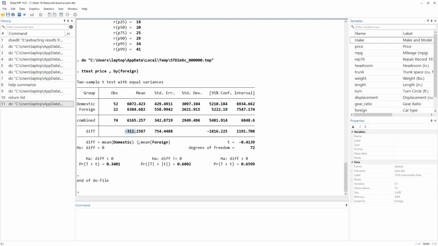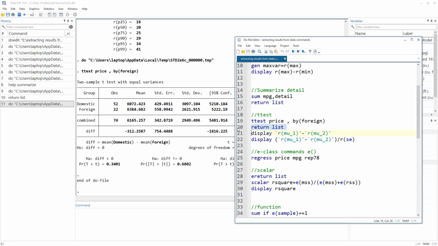So the domestic cars are 300 rupees cheaper as compared to foreign cars. But is this difference statistically significant? We can get that idea from the t value, which in this case tells us that it isn't statistically significant.